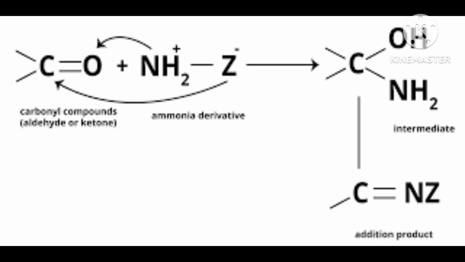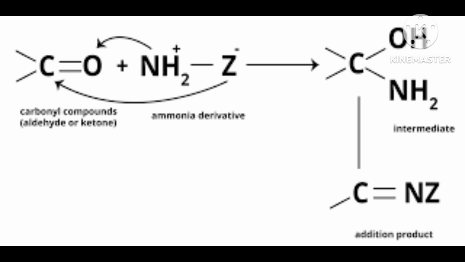Because now two bonds are broken, they can make two new bonds, and for this electrons are required. Then each oxygen will give one pair of electrons to the carbon, hence it will make a ring. Okay, it will make a ring. That's why the compound name is ethylene glycol ketal. It will form a 5-member ring, and the name will be ethylene glycol ketal. Okay.